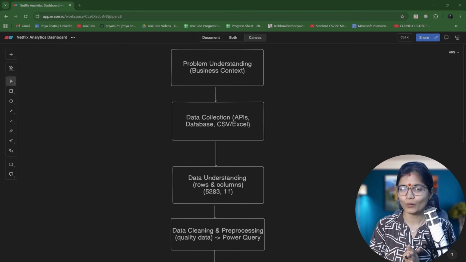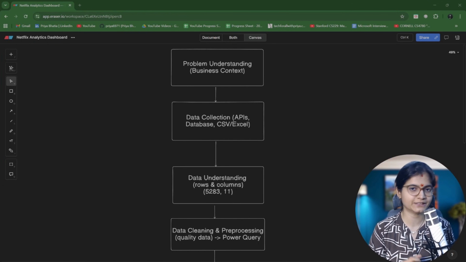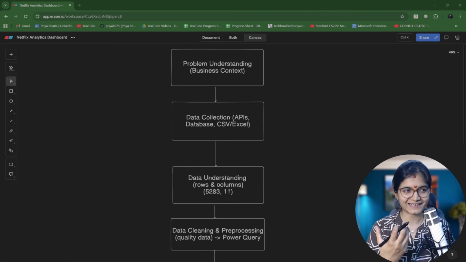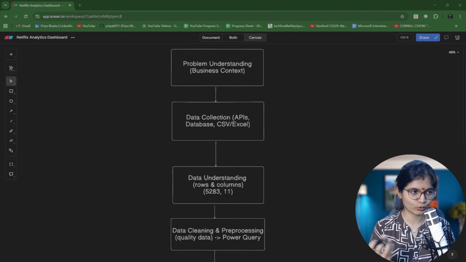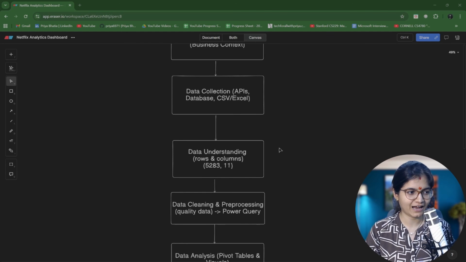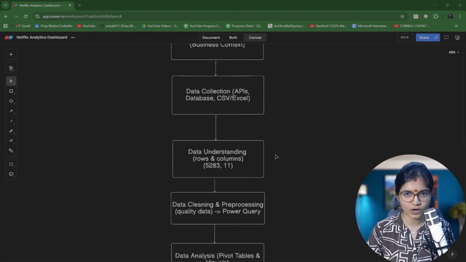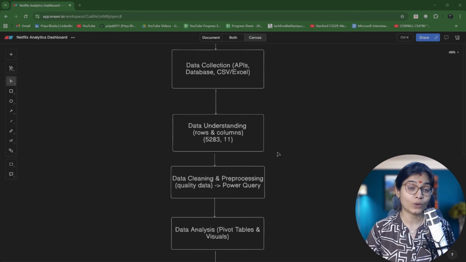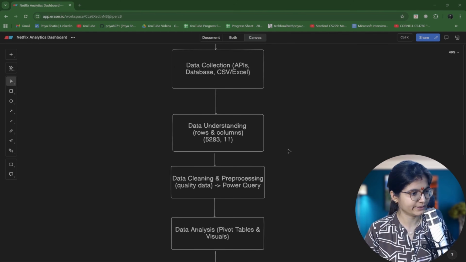Hello, hi everyone. Welcome back to another discussion where we will be discussing the data visualization part. So far in our project, if you remember, in this entire pipeline, we have already gone through the problem understanding part. We have seen the business context, already talked about the data and how many rows and columns we have in that data. What exactly each and every feature indicates, we have already discussed that as well.